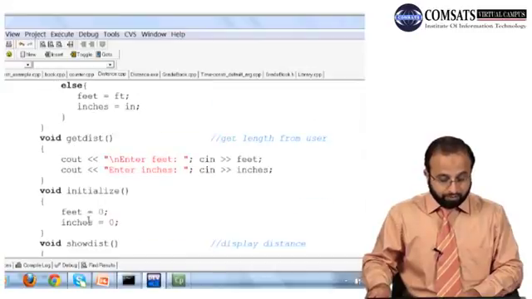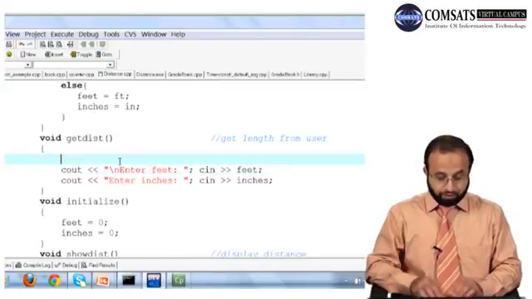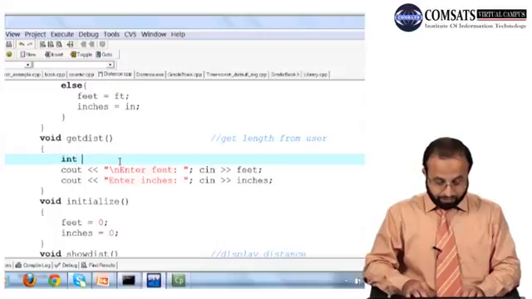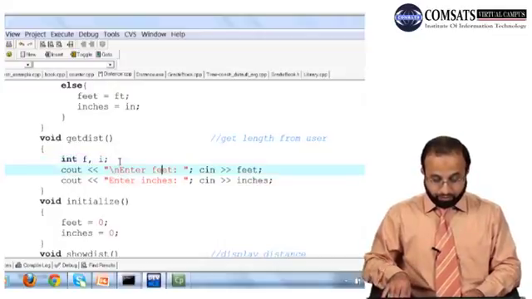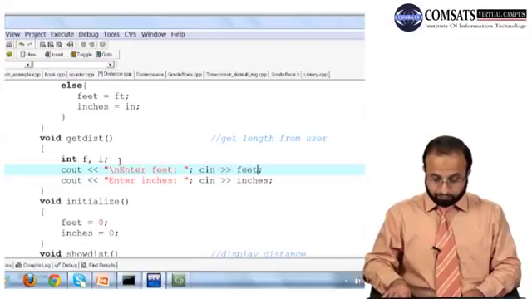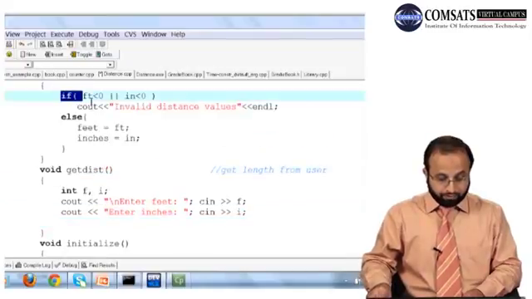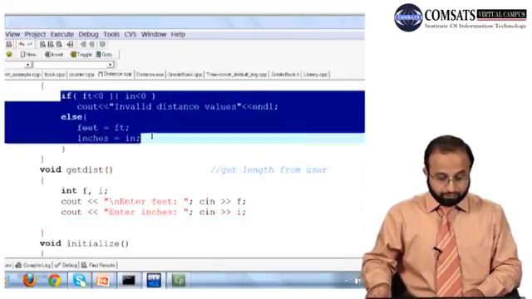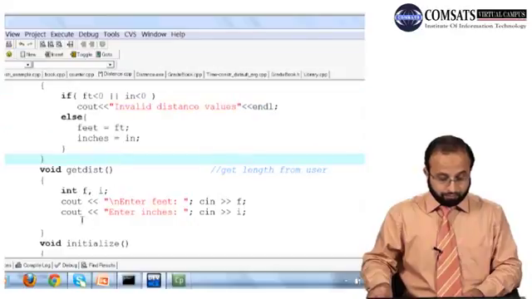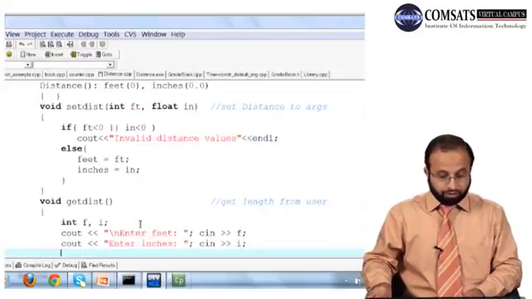So you can have the same thing over here in the getTest function. You can take in two integer values as input here like this, then you can check in the if, and then you can call the function.